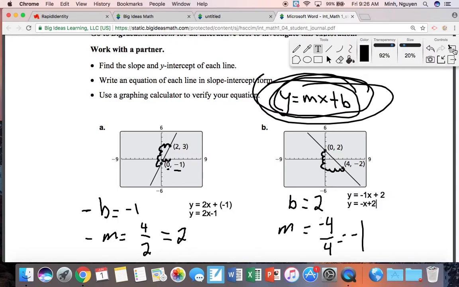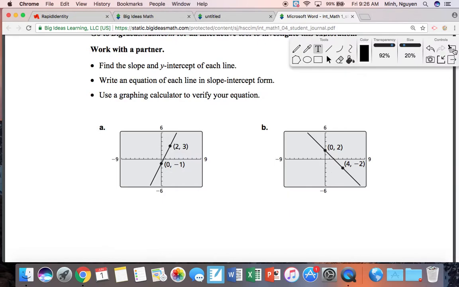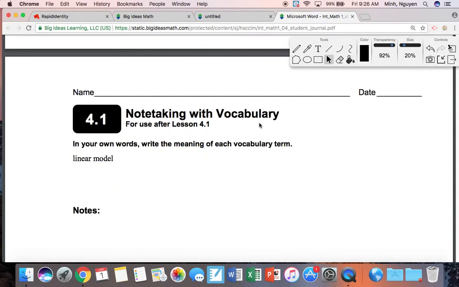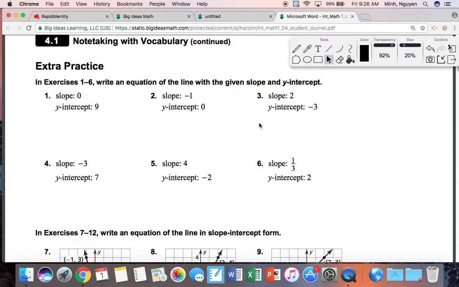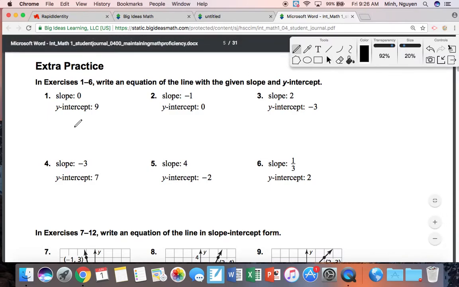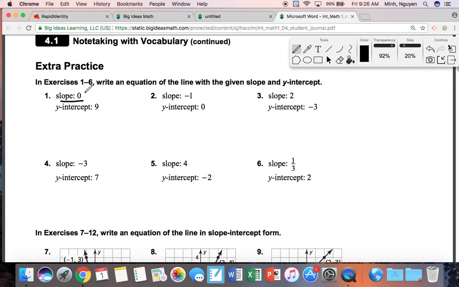Okay. Again, don't sweat it if you don't get it quite yet. We have a lot of examples to go through. So actually, in this student journal, I'm not going to be going over that many examples. There's just too many for me to go over. So I'm just going to go over 2 or 3 in each section of these problem sets. So the slope is m, and the y-intercept is b. That goes for all of these. So I'm just going to go on for 1 through 3 right here.